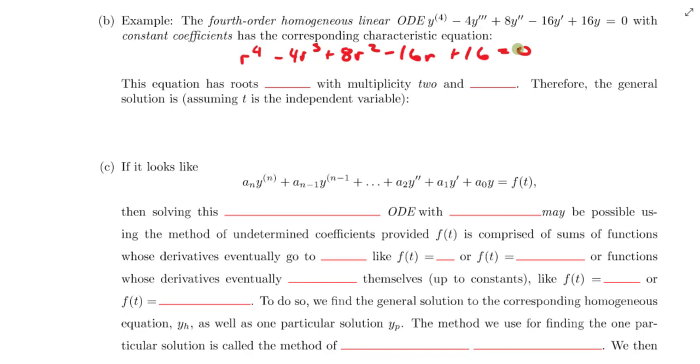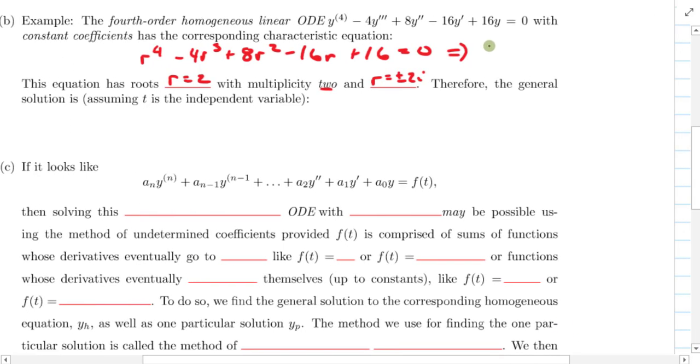And this would take a little bit of time to find the roots to it. You could use a few different methods that you'll practice in your homework. But it turns out that this equation has roots r equals 2, which has multiplicity 2, and roots r equals plus or minus 2i. That is, eventually what you could do is you could factor this through some work. You could factor this, let me scoot over a little bit, as r minus 2 quantity squared times r squared plus 4 equals 0. That's how that factors, and so that's where we get the root of 2 with multiplicity 2 and the root of plus or minus 2i. No multiplicity there, but that gives us the 4 roots to the characteristic equation.